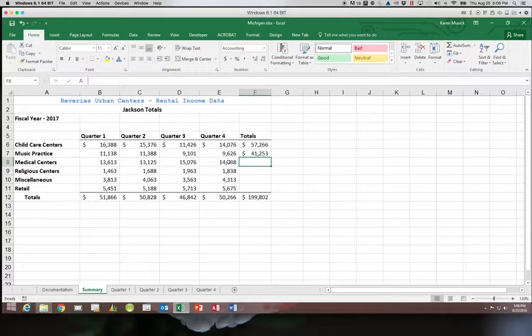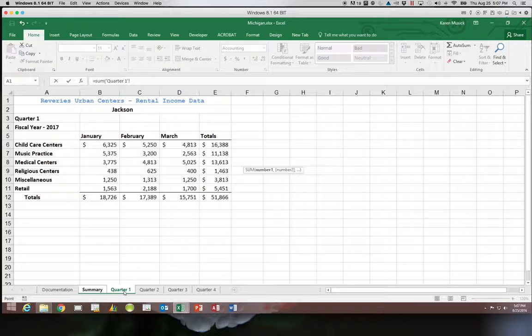We'll do it one more time, and then we'll go ahead and copy it down to the rest. This formula can be copied the same way that these other ones were. The range of worksheets will stay the same, and whether or not the cell reference changes will be determined by whether you use absolute or relative referencing. So we'll create it one more time so you can practice. Equals sum, open parentheses. Click on quarter one, hold the shift key down, click on quarter four. Release the shift key, click on the cell E8, close the parentheses, and hit enter.